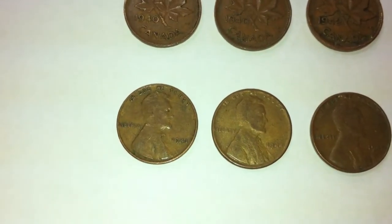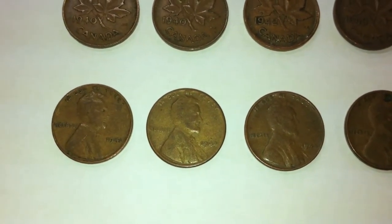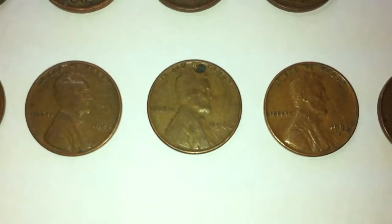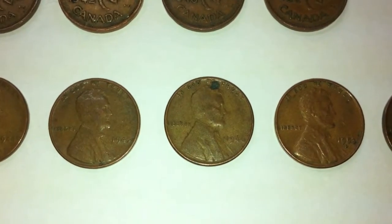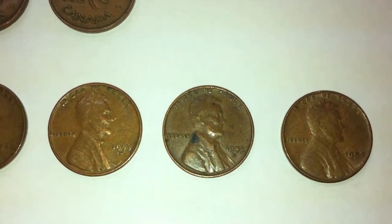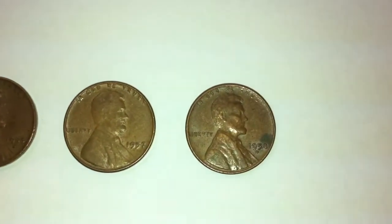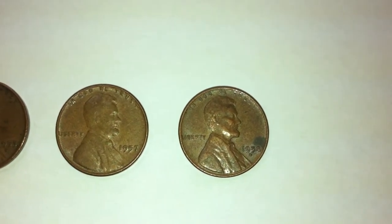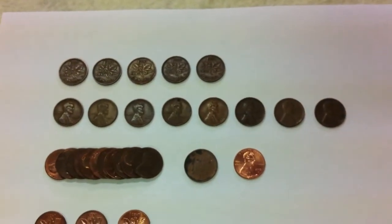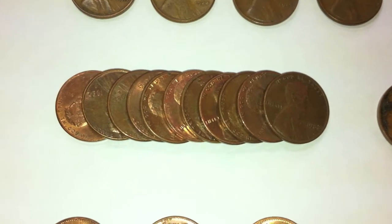And we've also got quite a bit of wheat pennies this time. Here's one from 1941, a 1944, a 1945, a 1946, a 1953D, a second 1953D, a 1957, and lastly, the last year that the wheat penny was made, a 1958, again with a D mint mark. So 8 wheat pennies. It's always great to find quite a bit of those in each of our boxes. It's always funny whenever we get more wheat pennies than King George VI pennies up here in Canada.